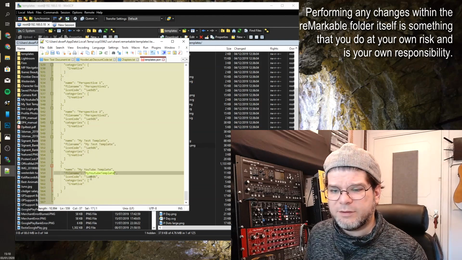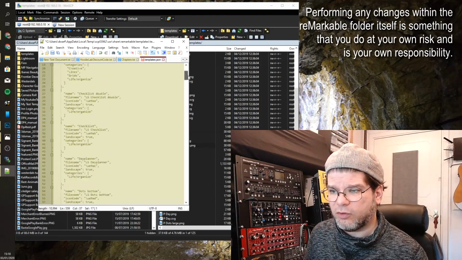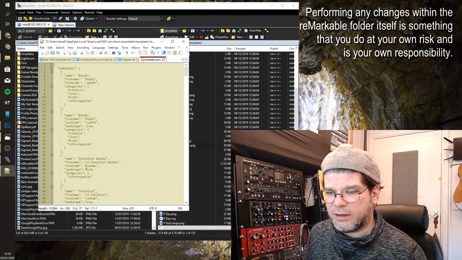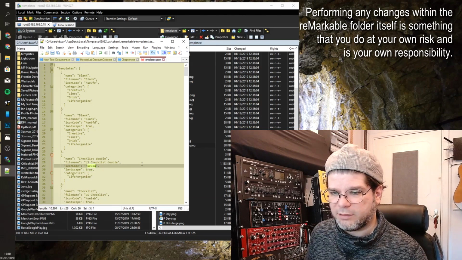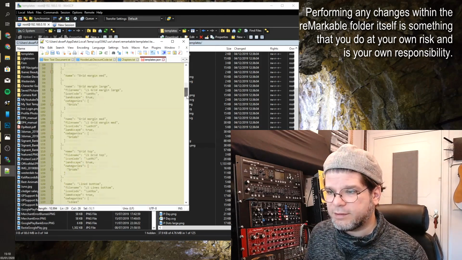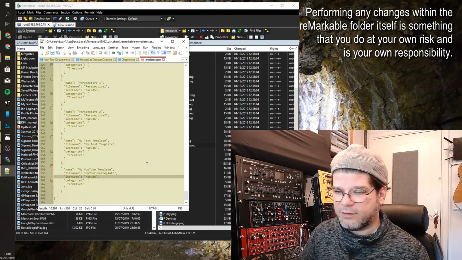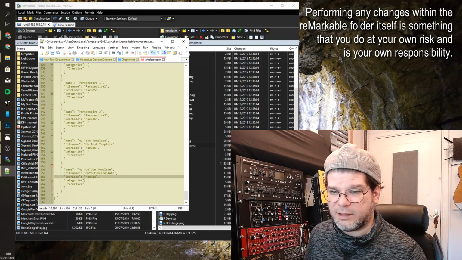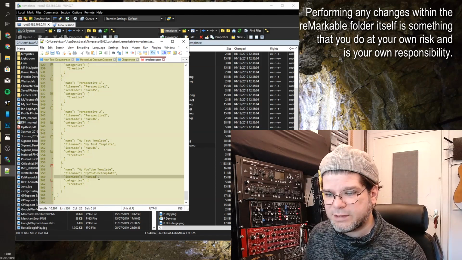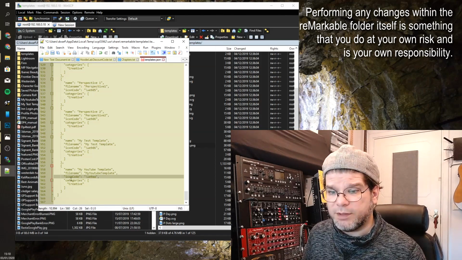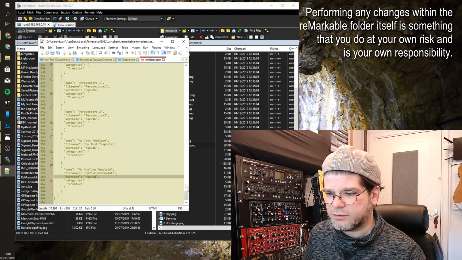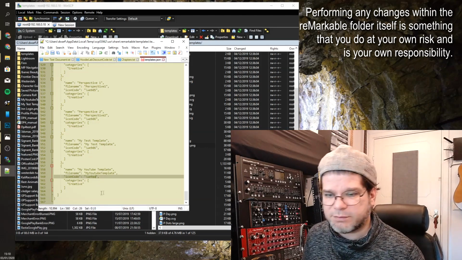Make sure that you're using the correct icon code. For me, I'm just going to use maybe this code. I don't know, I really don't care. It's just a preview thing, and so I'm just going to copy it here. So this is the code that I'm going to be using. It's going to be a portrait mode, so I don't have landscape, and the categories, I'm just going to leave it in creative. That's pretty much fine.